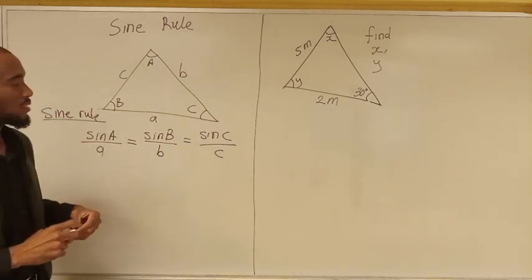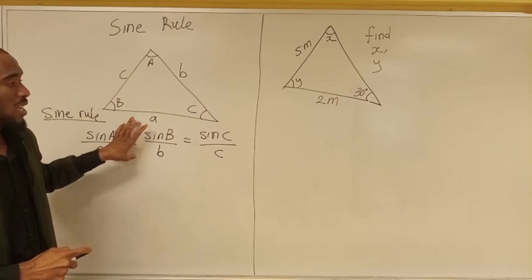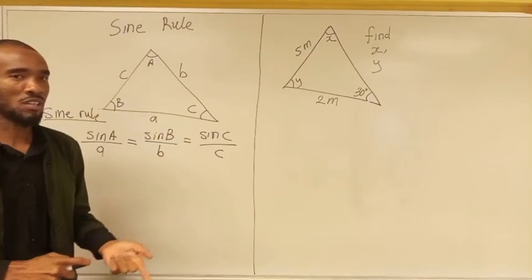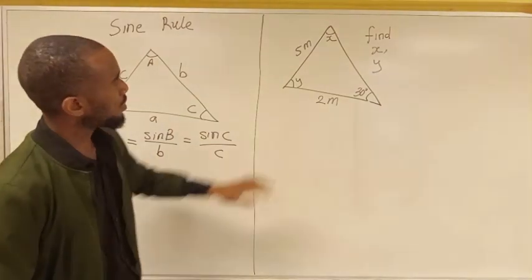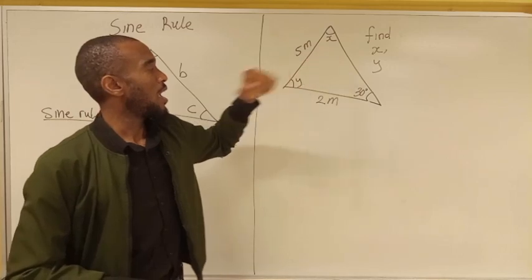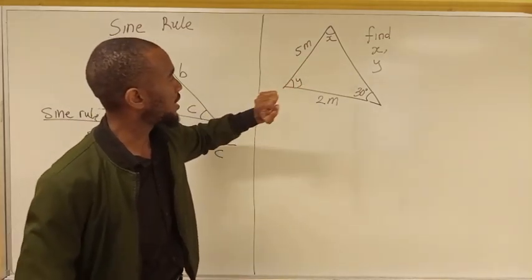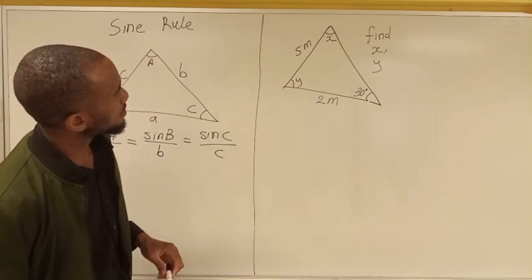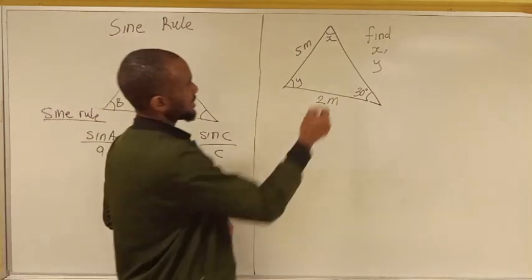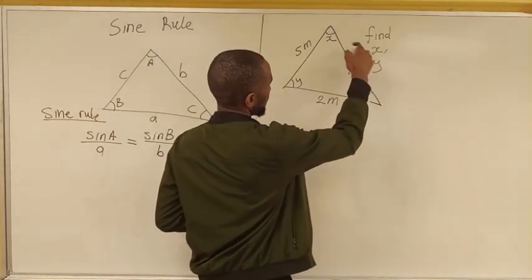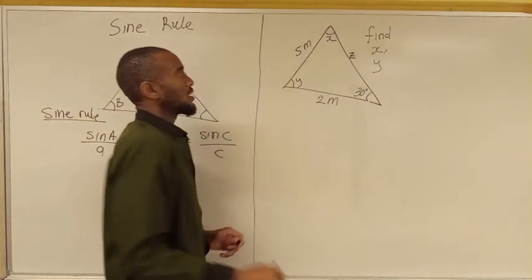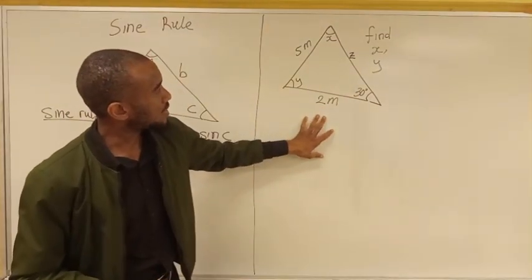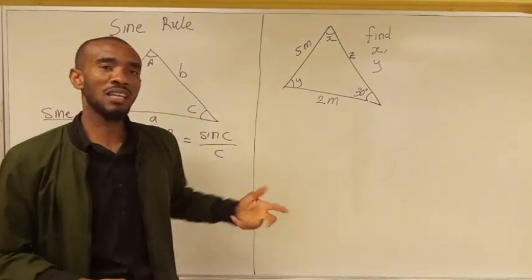And let's see how we can use this and solve this problem that we have on the board so that we can understand what it's talking about properly. So this is a given triangle, and we are required to find y and s. Let's also make it more interesting and find z. We're going to find the length of the side. So based on what has been given, we are going to find the respective sides, and let's see how it works out.